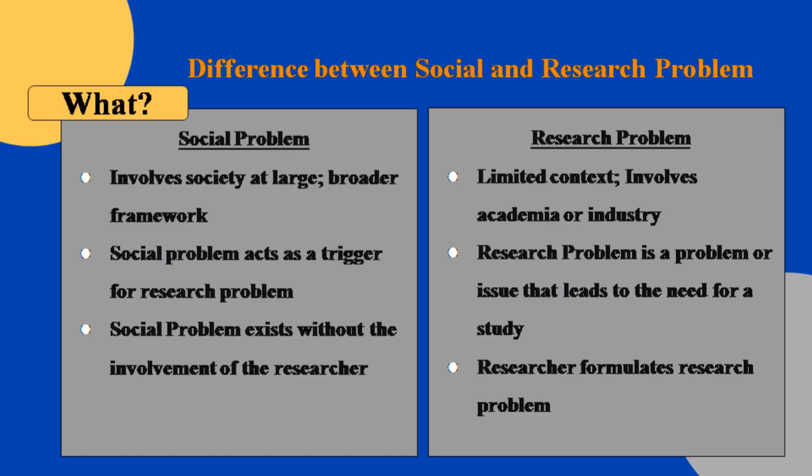That may not be scientific, that may not be systematic, because they look at the real context, the practical approach, and a doable manner, they'll find a problem. But in our research context, social problems might become a research problem. Here in the research context, we need to identify an issue or a topic or a problem that can be explored in a very systematic and scientific manner, usually in a very limited context.